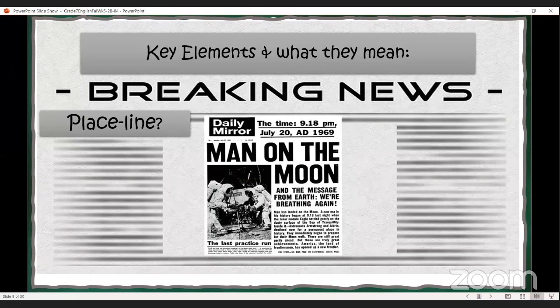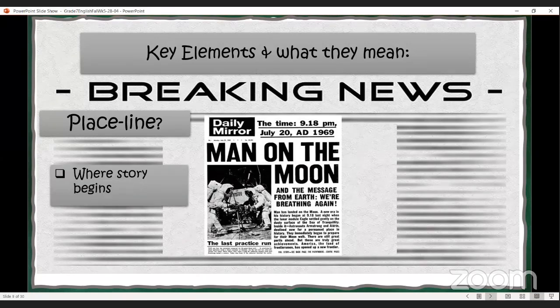Let's have a look. Okay, so why is this button not working? Ah, there we go. Where the story begins. You write on where to as well, where they are. So it gives us an indication, sorry, I went a bit ahead there, of where the story begins. Where it says Earth. Okay, very good. If you look, we have circled it. Man has landed on the moon.